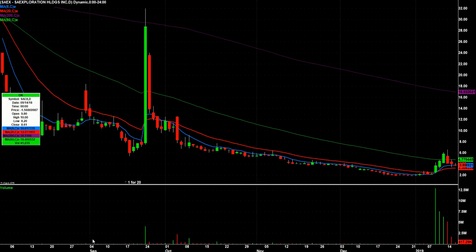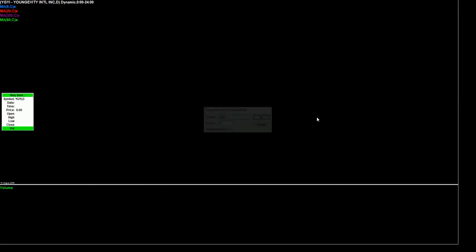SAEX — I still like this one for a potential bounce play. When I'm looking for a bounce play, and the reason I'm looking at this as a bounce play, is a big three-day move up and now you've got three days lower on declining volume. What I'd really like to see is an afternoon breakout, an afternoon high-of-day break, hopefully out of a narrow range. Those can be really powerful on what I would call a recent high flyer that's pulled back for a few days. So we'll see.